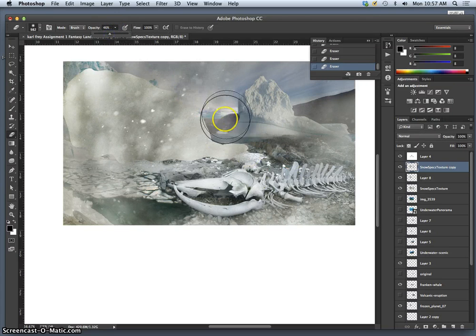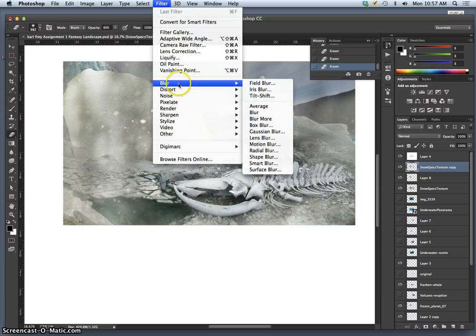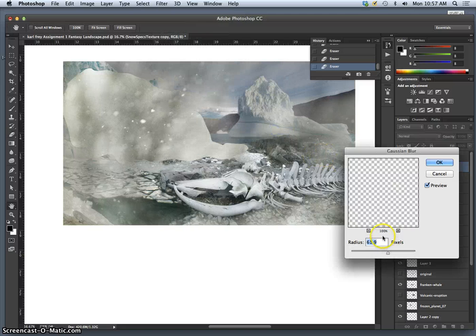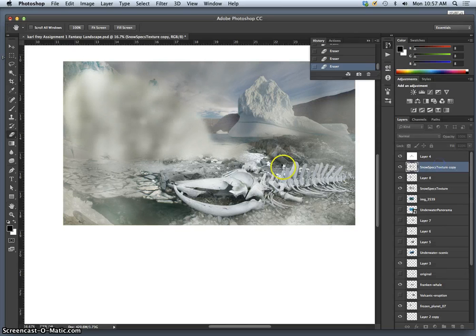And with this one, instead of just erasing it, I'm actually going to blur the whole thing. If I go to Filter and Blur and Gaussian Blur, I can make it all kind of glow. And then erase it out at different opacities, so I don't have such hard edges to work with.